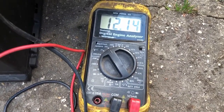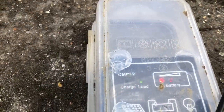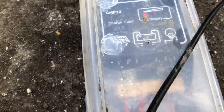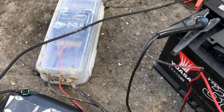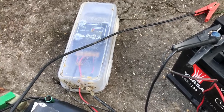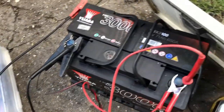Currently we've got 12.1 volts in the battery and it shows on here: charge, load, and obviously the battery condition. The sun has just gone in, so that's basically the breakdown of that. This is just something I cobbled together myself and it just seems to work - we didn't have to keep charging the battery every three months, so I hope that helps someone out.